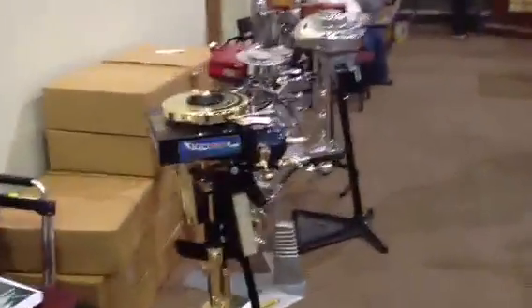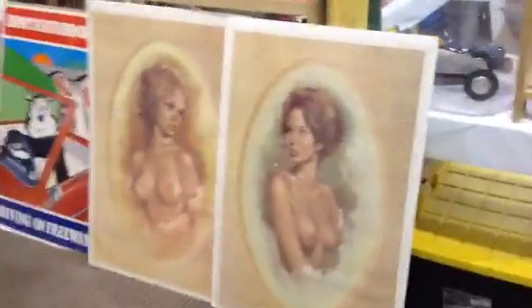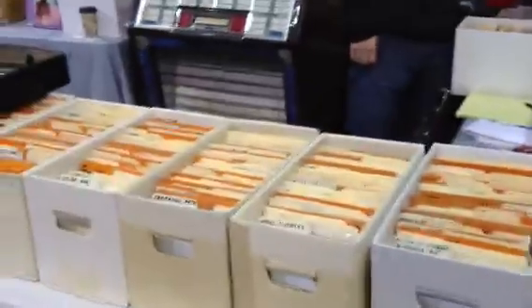This guy always sells little old motors and fishing lures and fishing stuff, and he has really cool stuff. You see these mini motors here — they're replicas, really cool. There you go Tim, you need that one in your game room too. This guy sells records over here, which is good. They're all in boxes, all alphabetized and ready to go. They've got covers, and he's even got a jukebox in there.